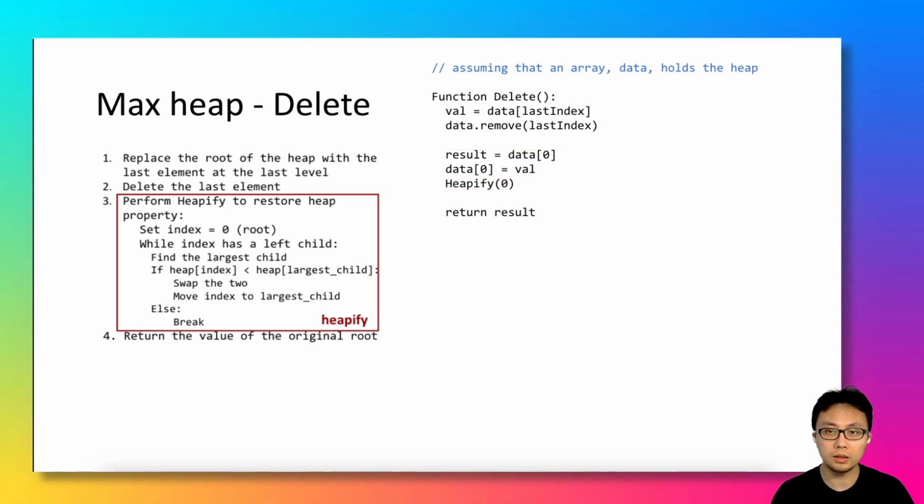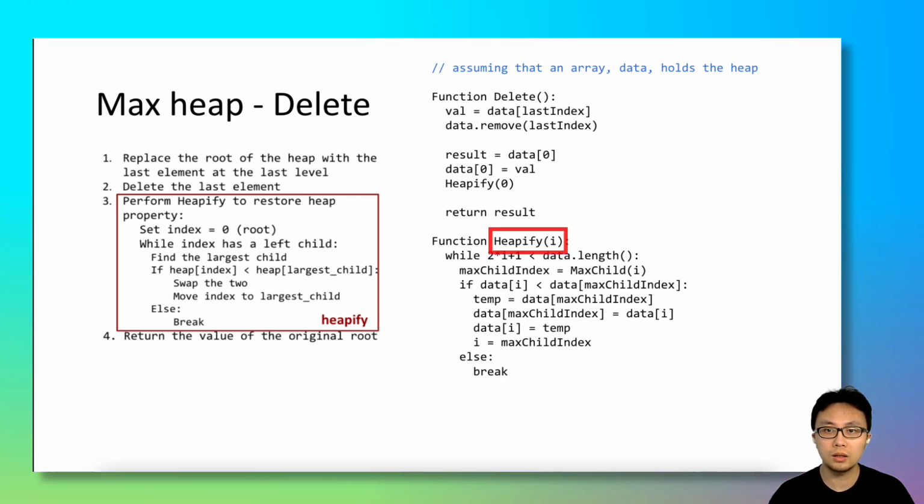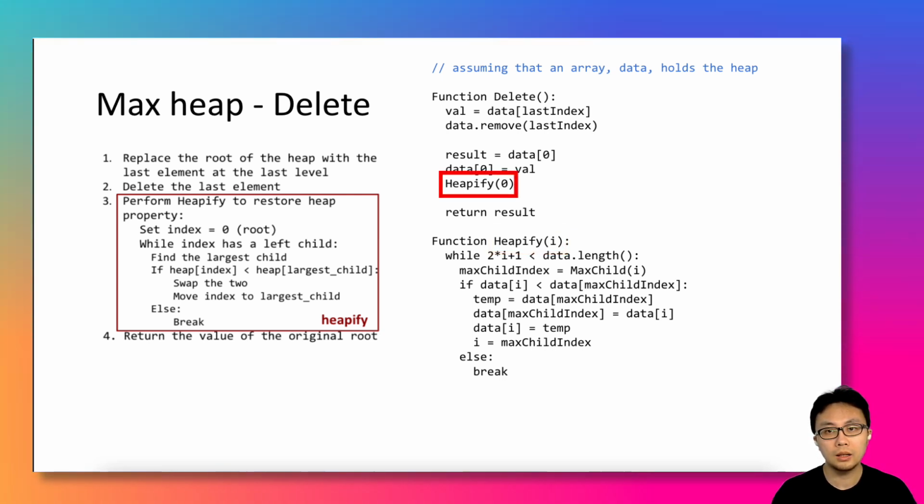After that, it will call on the help from a method named heapify. In the end, it would return the value of the original root. We know that the heapify method corresponds to step 3, but what does that look like? The heapify method takes an integer as its only parameter, which is the index of the starting point of the heapify process. As you can see from the delete method, heapify 0 means that the starting point of this heapify process should be index 0, or say the root of the heap.